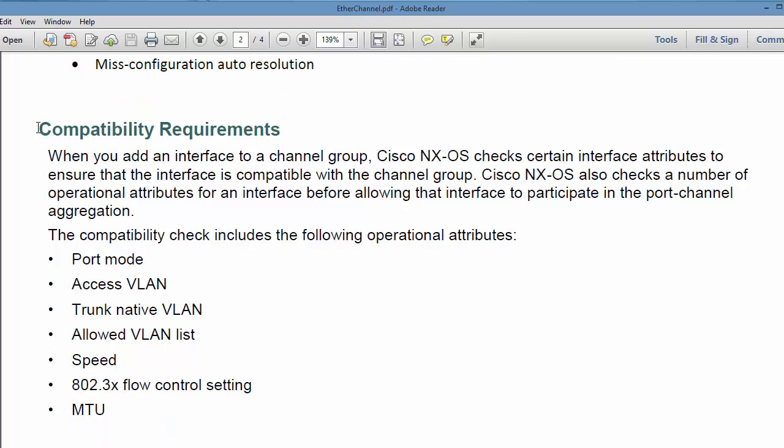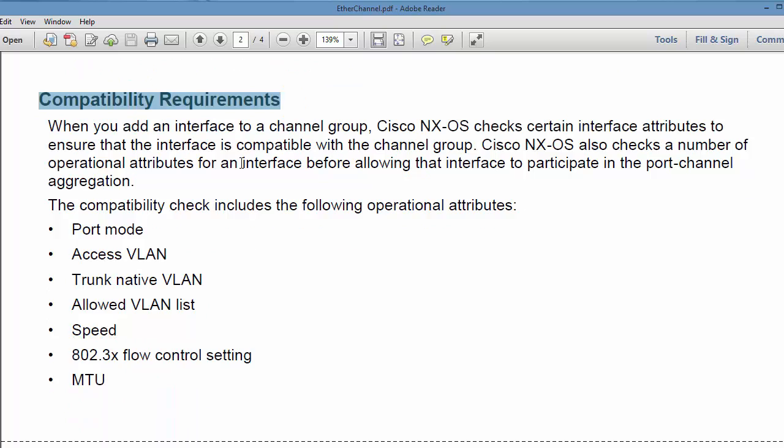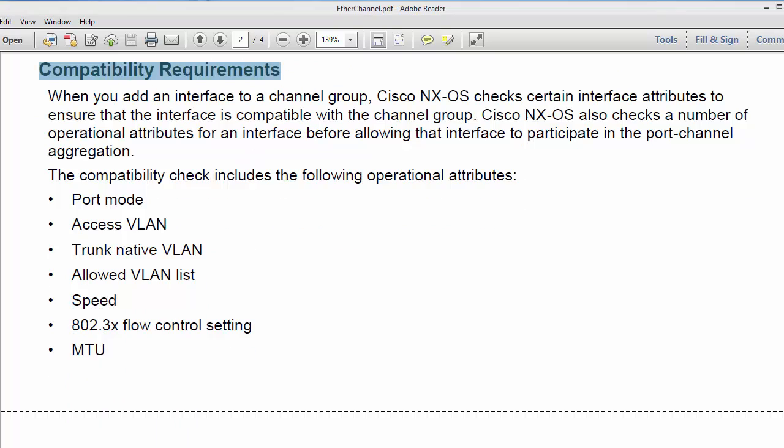What thing do we require? First, we need to understand a little bit more. If you're talking about an Ethernet channel, there are two components involved. One is the port channel, or Ethernet channel, a logical link, and the second is the members. Members means the physical links that are going to combine inside a logical link.